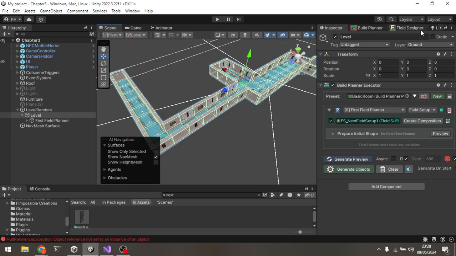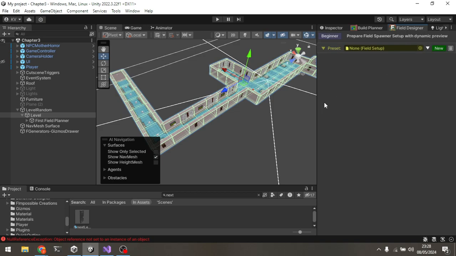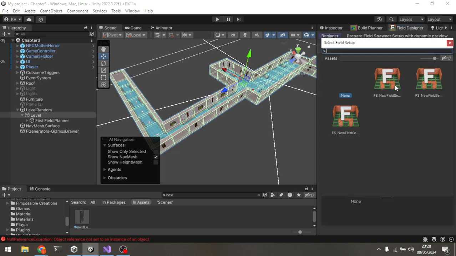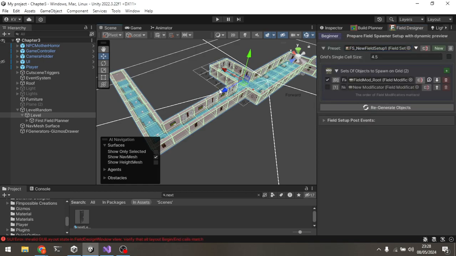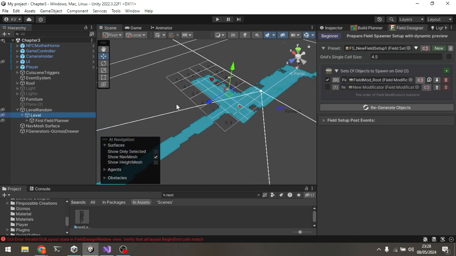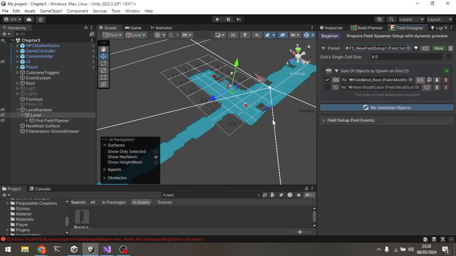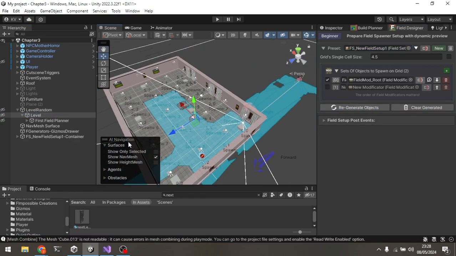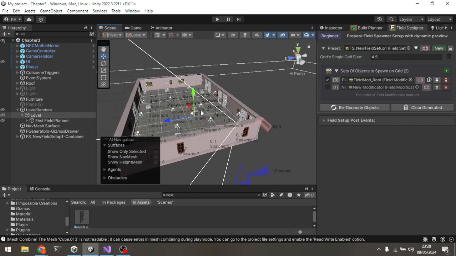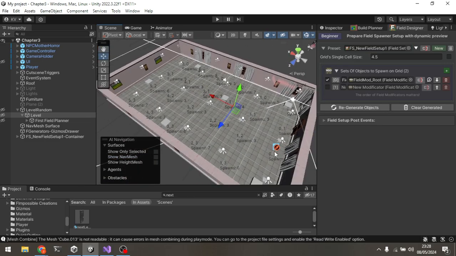So the first thing that you need is the field designer. The field designer is simply a set of rules for the map that you're gonna generate. Okay, I'm gonna hide my own map and show how it will look. And as you can see, this is my field.